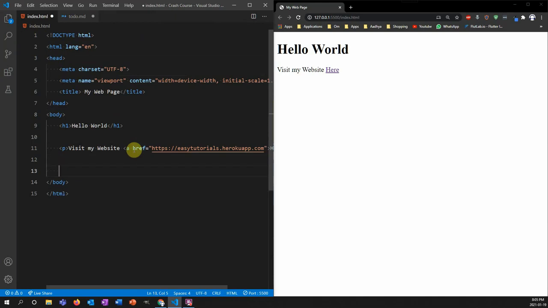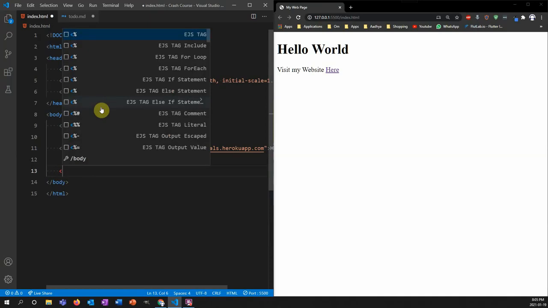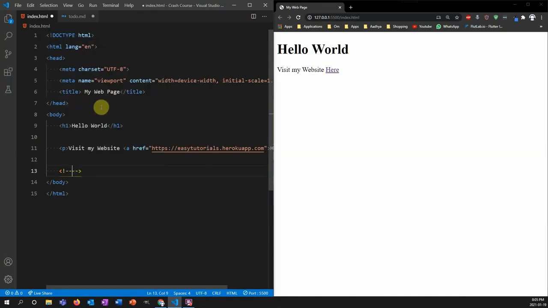I'll show you how to do comments in here. Sometimes when you're writing really big websites and a lot of code, you sometimes need comments so you know what section is about what. So I'll show you what I mean. If you press Control and then slash, it's going to make a comment for us like this, or you can normally do it manually like this. Less than, exclamation mark, dash dash, and it automatically did it for me. Or you can just do Control slash, and whatever you write here is going to be a comment.